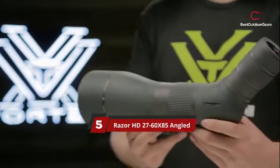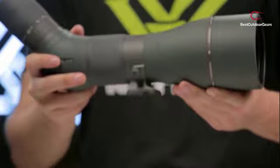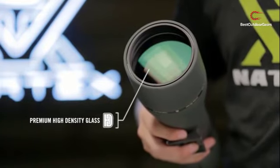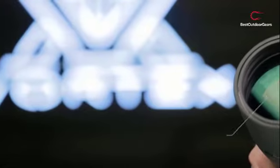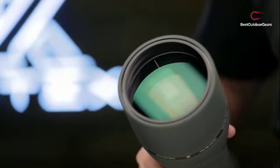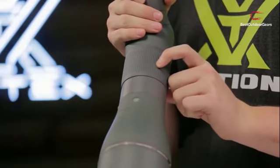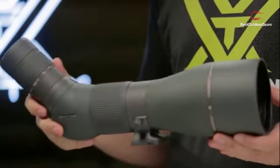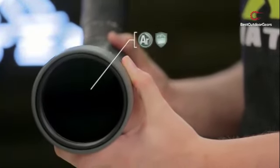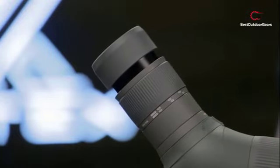Number 5: Razer HD 27-60X85 angled. For max performance and max magnification, this Razer outperforms all others figuratively — not literally, as it's actually not that heavy for its full-size specs. If you're after the absolute best in the industry, the Razer fits the bill. With such high magnification and sharp resolution paired together, every hunter will be able to identify bedded bucks at midday in nooks and crannies not visible with the naked eye, and stalk them from several hundreds of yards away when they're up and feeding at low light. Digiscoping and photography should only be done on scopes of this caliber. Razer-sharp image quality is the standard when capturing rare moments, and APO lens, HD lens elements, and plasma tech represent the best of what Vortex has to offer — and the Razer HD has it all.